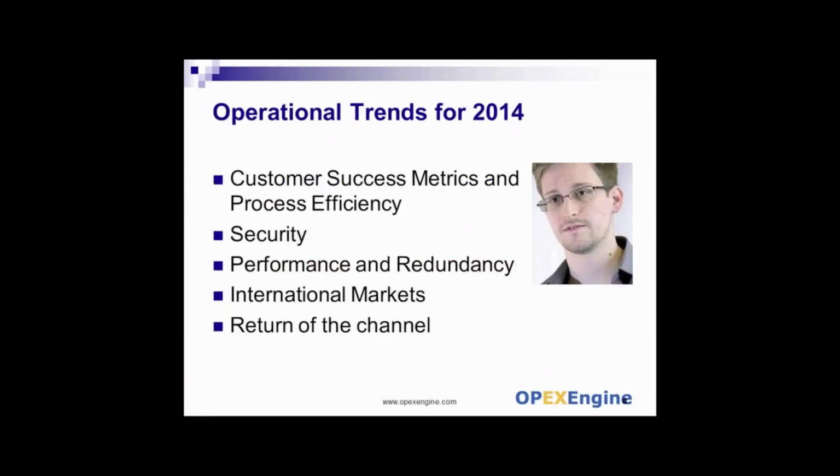And I think some of the metrics that are driving valuations, and that we're seeing a lot of work in developing metrics for and looking at the benchmarks, are in the areas of customer success, customer acquisition, and the sales and marketing process efficiency in those areas. But we're also seeing some operational focus on the cost and the investment in security, performance, and redundancy, and also growth in international markets, and the return of the channel, selling through more than one tier, whether it's through direct and indirect or other kinds of channels.